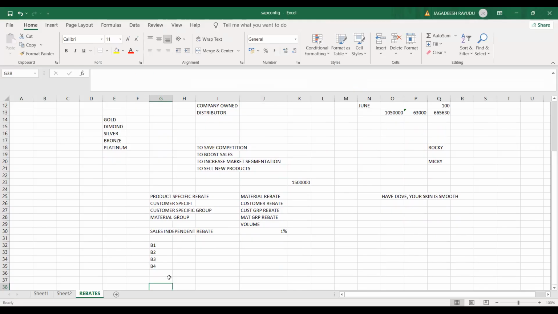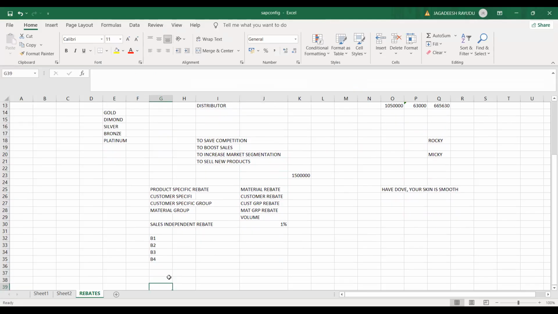In a similar way, there are your customers. One is 508 and 509. This is your wholesaler. This is your retailer.